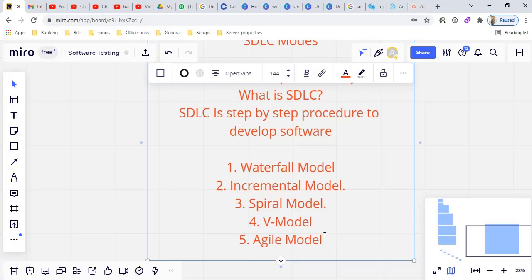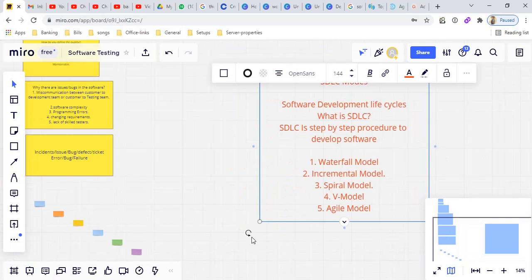In my previous company, very long back, 10 years ago, there was the waterfall model. Later they changed to the V model. So I worked on the waterfall model and the V model. But for most of my experience, almost 8 years, I worked in the Agile model. So I have plenty of experience in the Agile model.